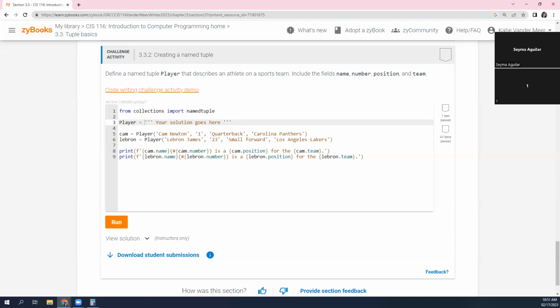It's called a named tuple. So this 322 or 332, excuse me, the challenge activity has you creating a named tuple. And they're just defined a little bit differently than what your regular tuples are defined.